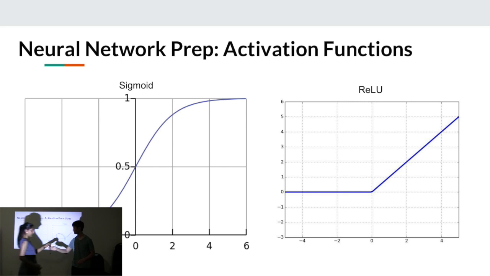Basically, neural networks are for modeling nonlinear functions. And so if we want to model a nonlinear function, we're not going to use the equation y equals mx plus b, because that's a linear equation. So here are examples of two. We call them activation functions because the basic idea is that they're nonlinear, and we want nonlinear functions to model nonlinearity because the composition of linear functions is always going to be linear. So here are two sample activation functions.